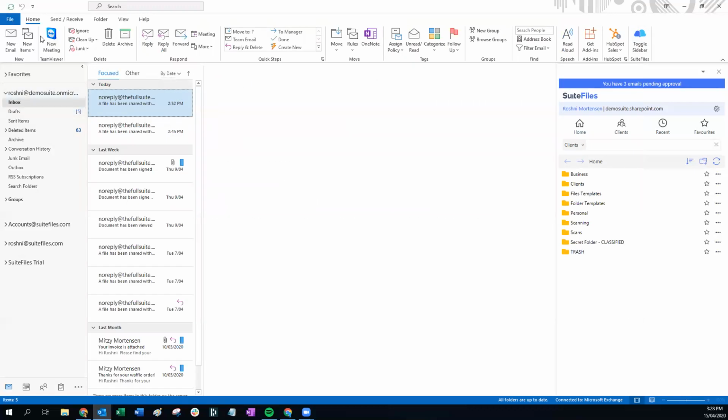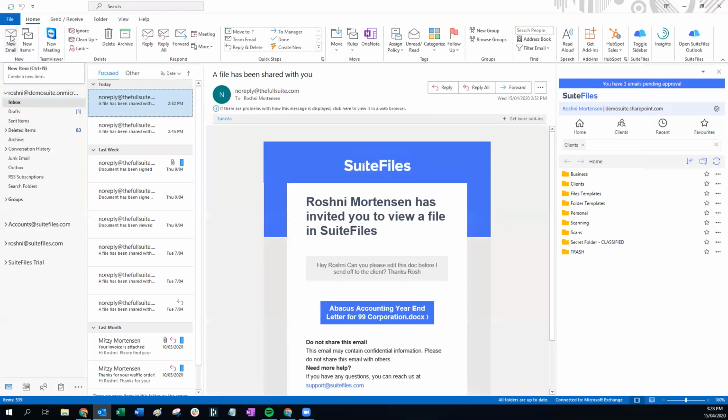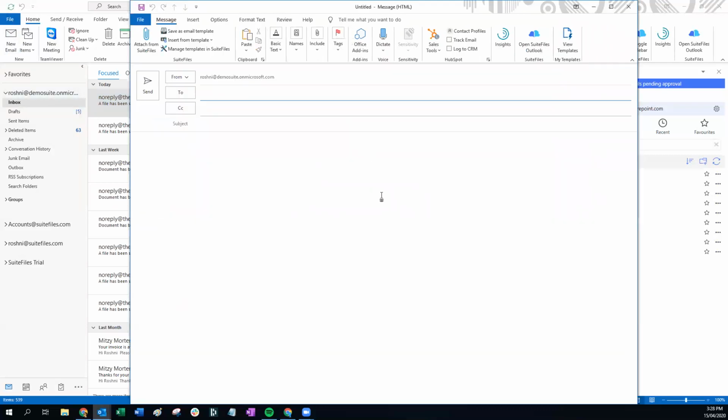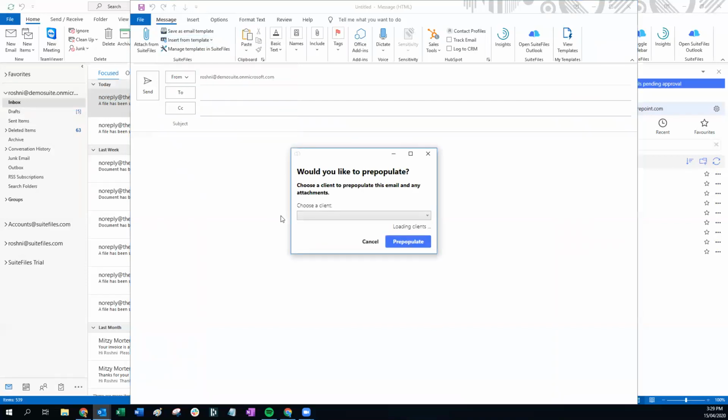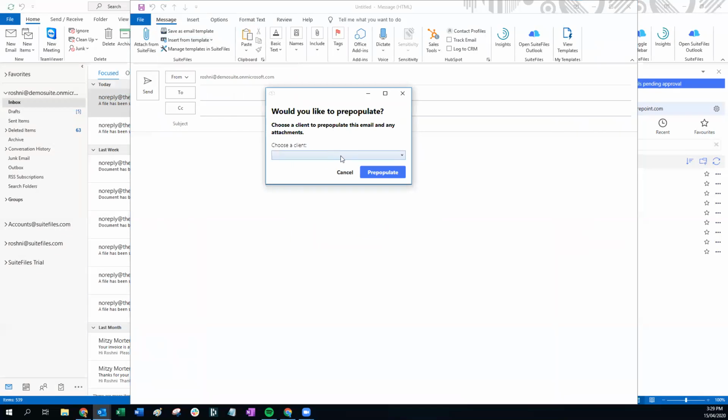So if we want to now use that template, we just need to compose a new email. And here, instead of clicking the Save As template, I'm now going to insert from template. So you can see here that in my little uncategorized section, I have a number of them, but I'm going to use the one from today. And then it's just a case of choosing a client that you want to populate the email and any attachments with.